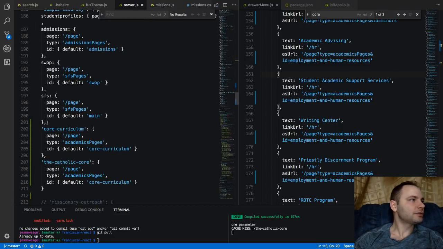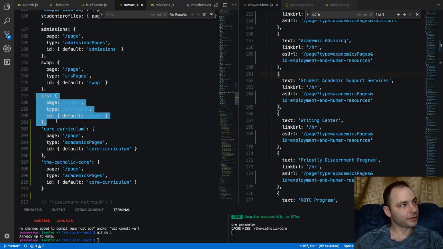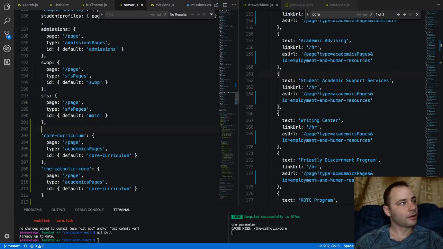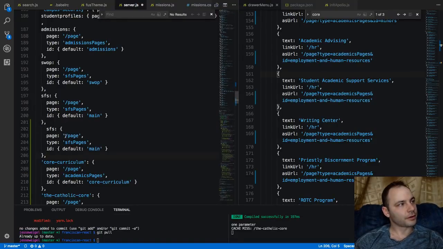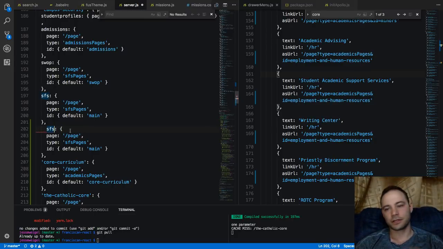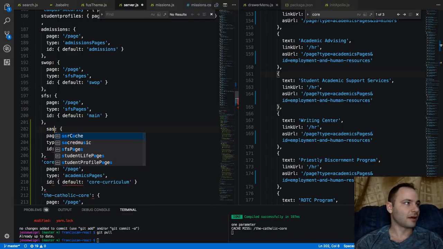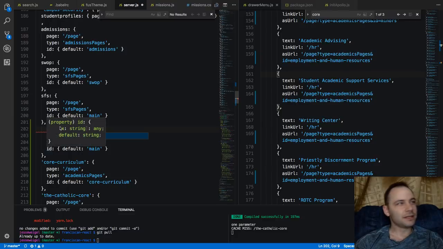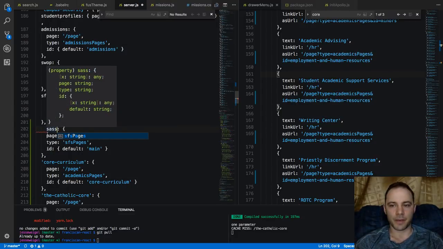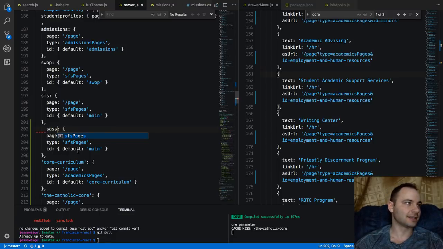So let's grab something so that we don't have to type it all out. We're going to copy and paste. This first part is how we set up our router. Not every custom router has to work like this, but in the context of what we've done, we're going to say if somebody happens to type in SASS, and I believe I've already set this up so that the case does not matter. So this is case insensitive.